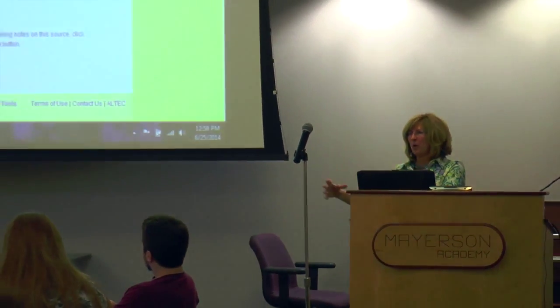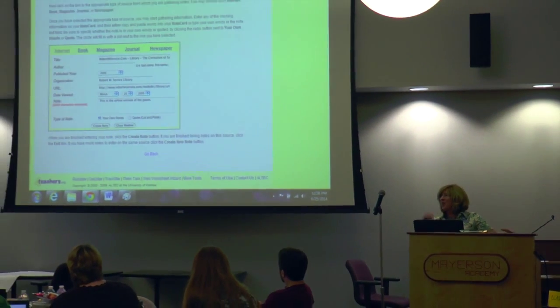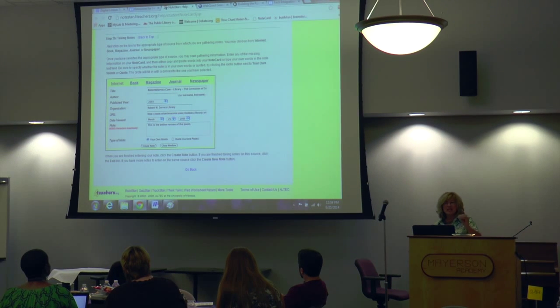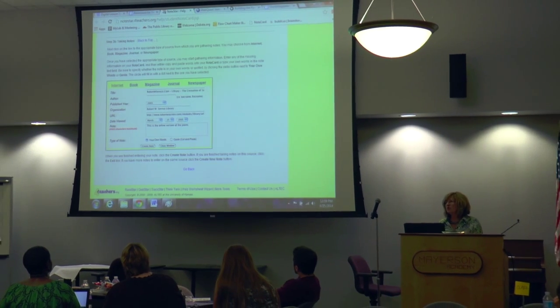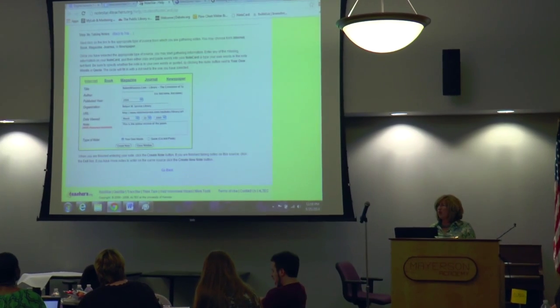You remember when we were learning to do, some of you are too young to remember this maybe, but we used the index cards. I remember teaching my students how to organize their index cards and rubber band them and do their works cited index cards and their note cards and then code them to one another. So this takes care of that for you by putting the citation and the note on the same card. So students will end up with a collection of electronic note cards.